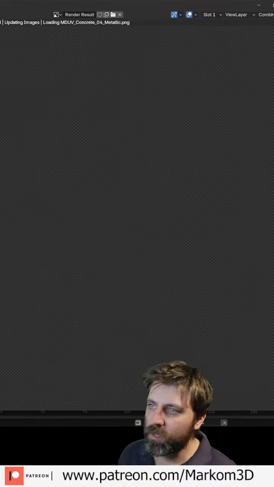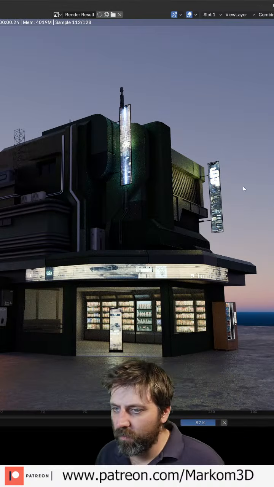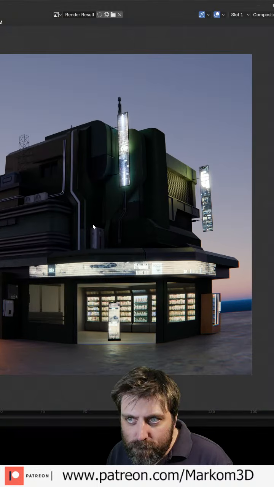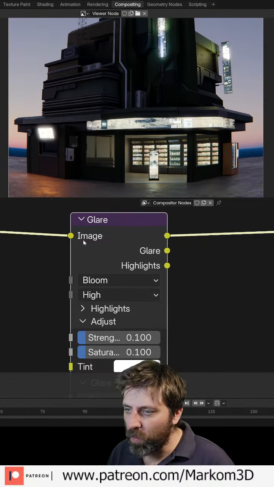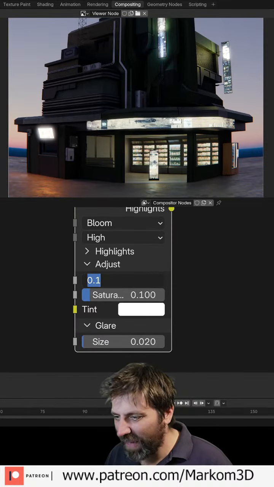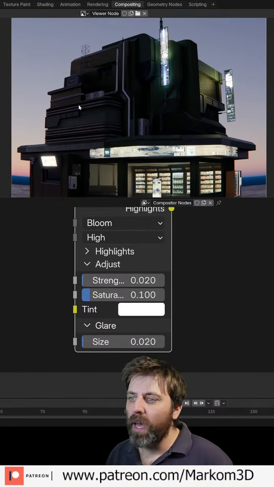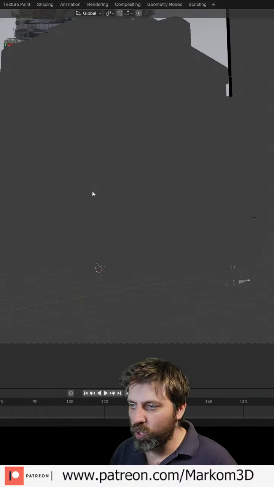Let's go F12 and we'll see what that looks like now. Got a bit of bloom there. 0.02. That's great. And then we could even put some lights shooting upwards.